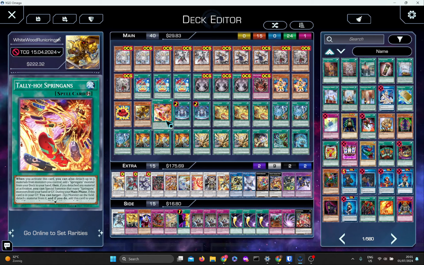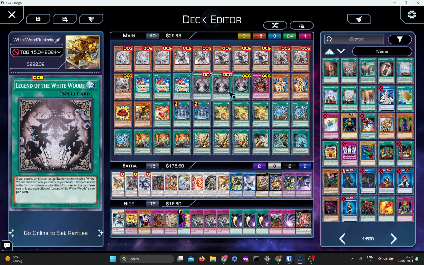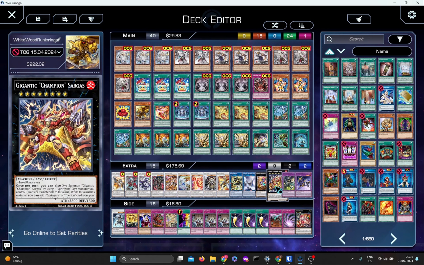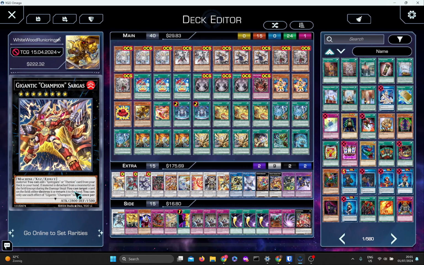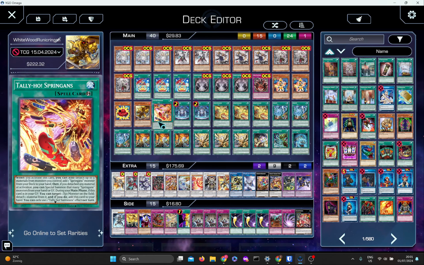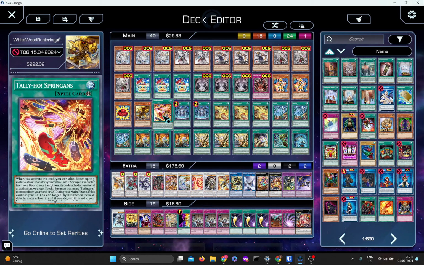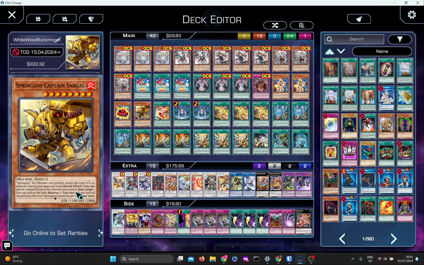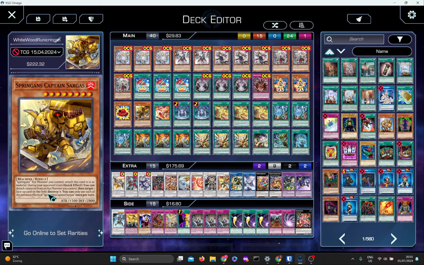So there is a combo that you can play where, especially with the toy engine, you can very easily make rank 4s. You can make Springen's Merrymaker, and then you can overlay Sargus on top of Merrymaker. And this card can add a Springen's or Therian card from your deck to your hand. So you can add Tally-Ho Springen's, which can special summon Captain Sargus from your deck. And this can detach a material from an XYZ monster you control, then target a face-up card on the field, destroy it.